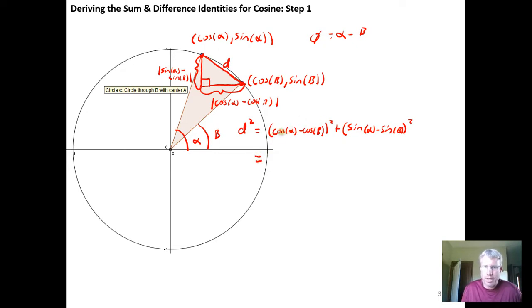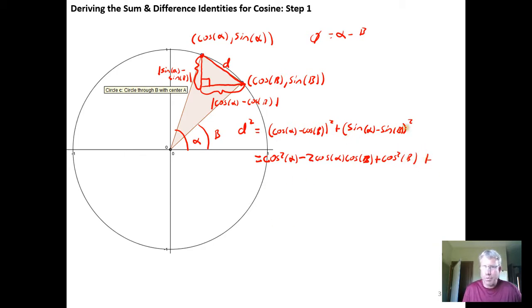expanding this. So take cosine alpha minus cosine beta and square it, which will give us cosine squared of alpha, because we'll have a cosine times cosine, and then we're going to get minus a cosine alpha times cosine of beta 2 times. We get the middle term twice. So we'll have 2 cosine alphas cosine betas if we were to multiply that all out. And we would get a minus cosine beta times minus cosine beta would be a plus cosine of beta squared.